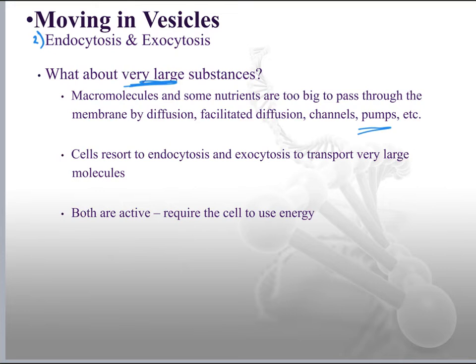Well, we do it through either endocytosis, which is bringing stuff into the cell, or exocytosis, which is removing it from the cell. Cells resort to endocytosis and exocytosis to transport very large molecules. So if we end up with very, very large things, they're going to use these two processes to move it either in or out. They're both very active. They all require energy, and you'll see how it works here in just a second.